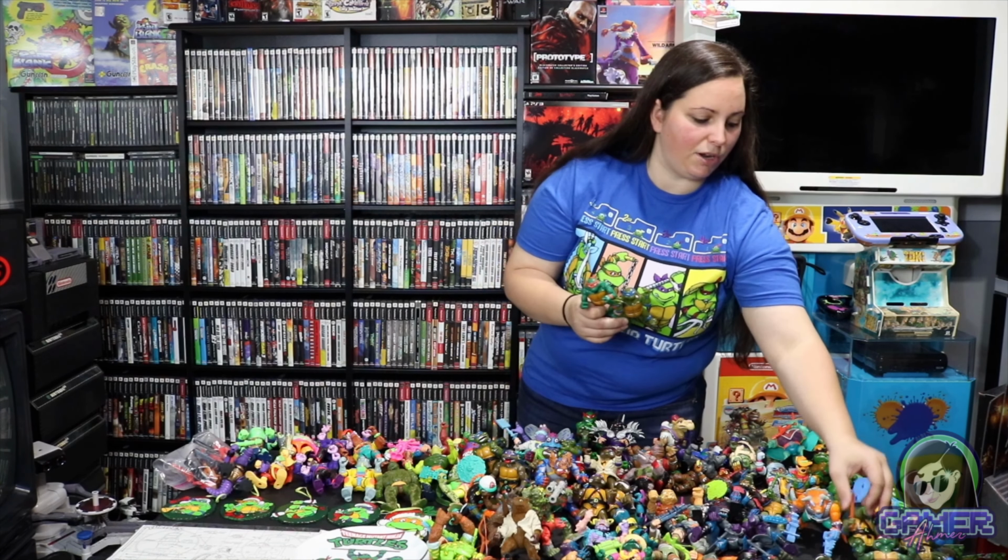Then onto this Razar. So here we have this character. This one's actually really cool, and this one has this little chest plate on. I've seen some of these missing some of the other pieces. So this one is definitely pretty sweet, and it came with some of the weapons. This says RIP Turtles, and then here we have this little bug on top of this stick. So this one's pretty sweet to find.